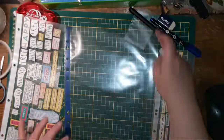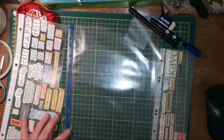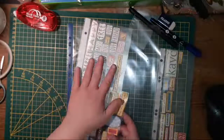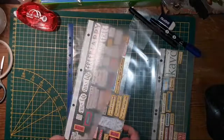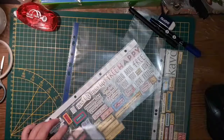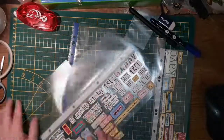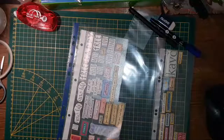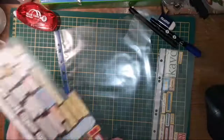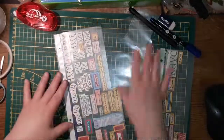So I decided I'm gonna use this kind of thingy to hold all of my words, and like I said, I'm gonna just cut here, open here, and down here, and I am going to use it like a folder. I am going to have this empty probably, so I can see through it. But if I'm lacking too much space, then I'm gonna use this side as well. But I will have to open each one whenever I go in the binder, whenever I turn. So that's why I decided maybe I should just use one A4.